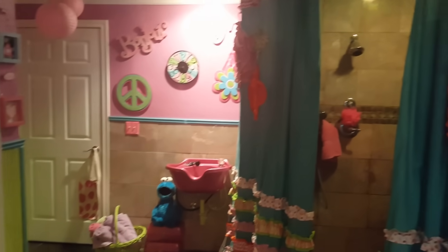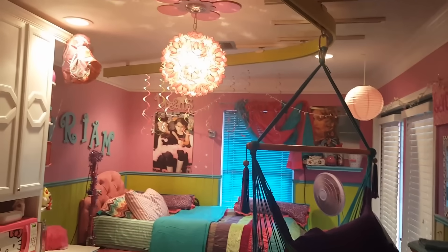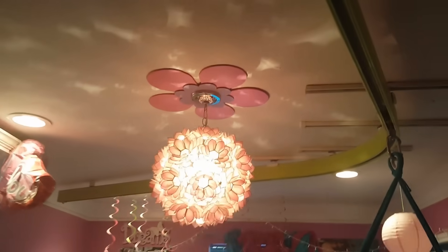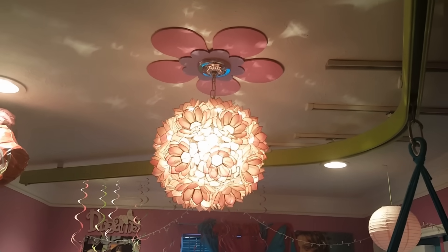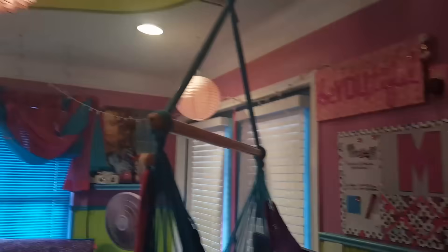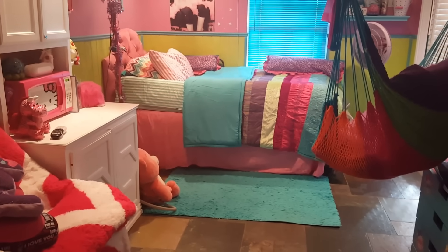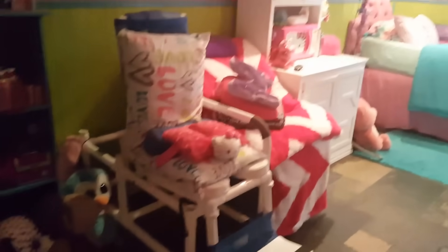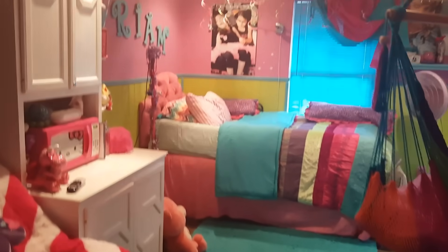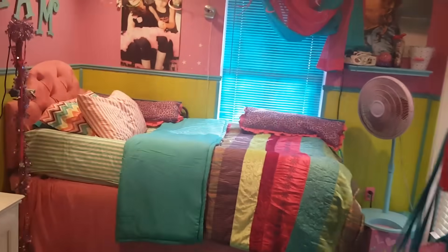So that is going to be it — this is her room. I put so much work into it just because I wanted her to be happy and just be surrounded by pretty things. My brother-in-law installed this light for me, and my friend Alan made this flower for the ceiling and it is absolutely gorgeous. I did not do this room by myself — a handful of people helped me to create this space for her. You know who you are and I love you so much. I hope you guys enjoyed this, and I hope that if you are a special needs parent, this inspired you to do something with your own kids' space to make it a little more fun for them. If you have any questions or need any advice, I'm happy to answer. Love you guys so much, bye.